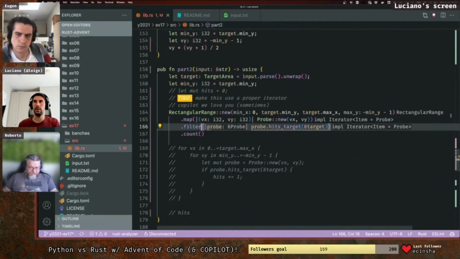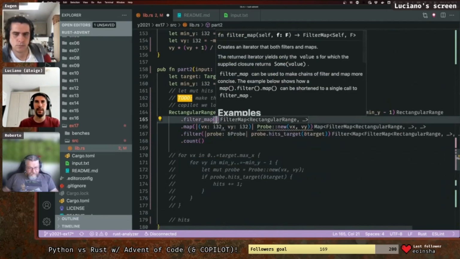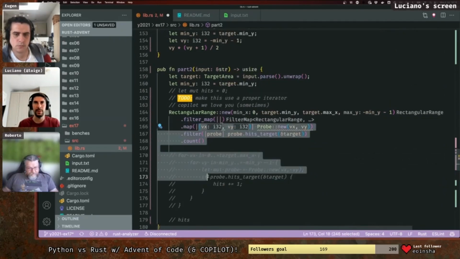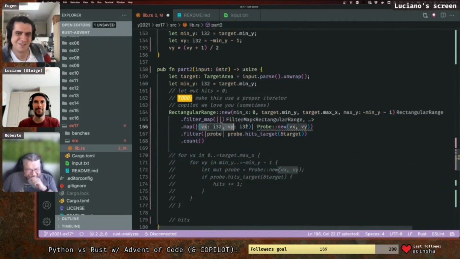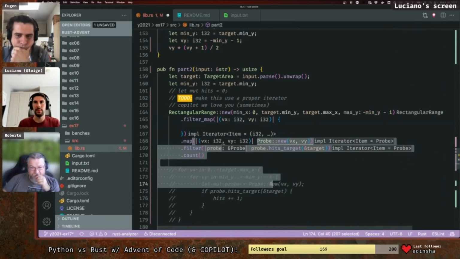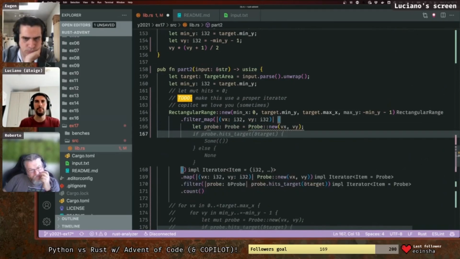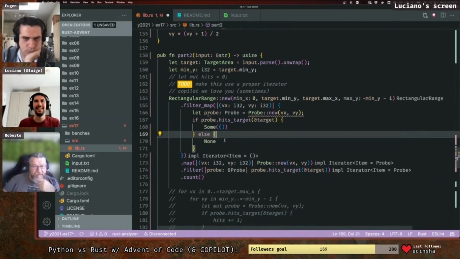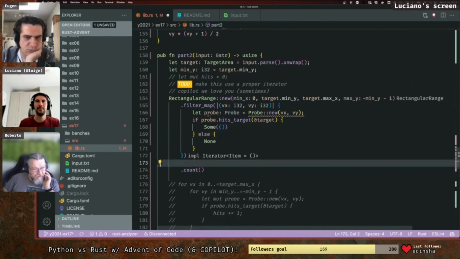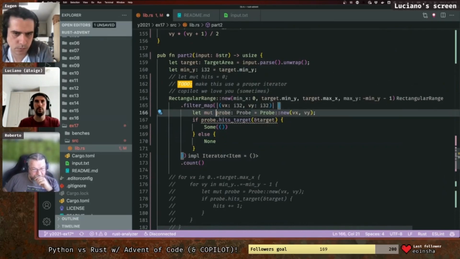So basically, what we can do is, this is a little bit crap. Filter map, where the values are still these ones, Vx and Vy, and shut up, Copilot. Shut up for a second. These are the values, Vx and Vy. Then we do probe new, which is the probe. Let's say let probe, then we'll see if we can simplify it. And then what we want to do is... Yeah, the one that is suggesting. Pretty much this, but some probe, but we just have to count. It doesn't matter, we don't care. We just want to count, so we can return an empty tuple and count the empty tuple.